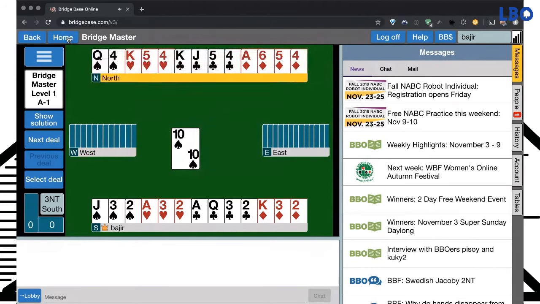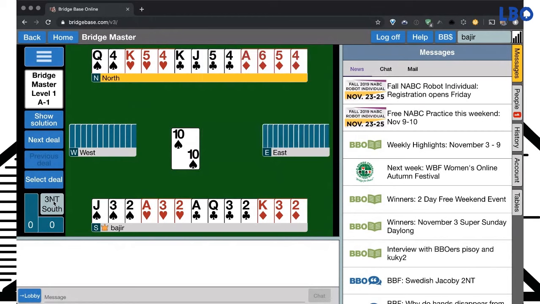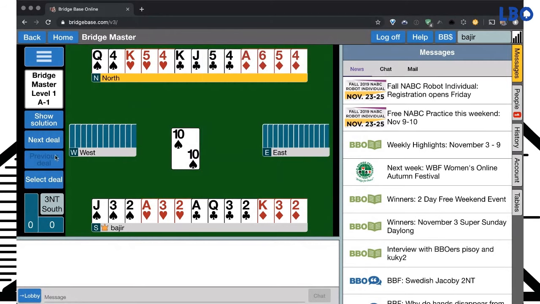It showed you the auction. This is just a declaring tool, and so there's no bidding. You can just see what the auction was. You're in 3 no trump. And real fast, again clicking around, for anyone who hasn't played at BBO, I just clicked on the contract and the auction comes up there.